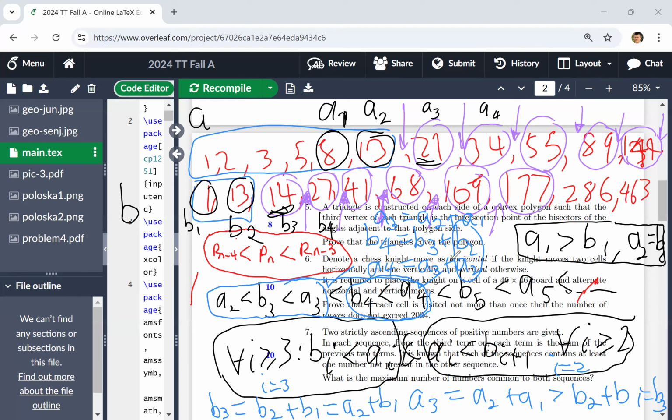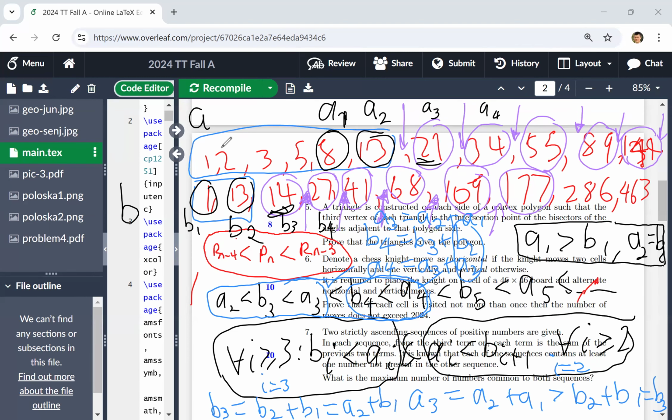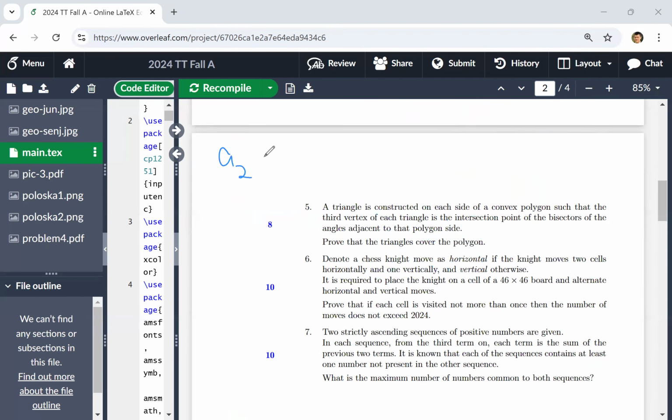Yeah, so basically we want to keep continuing showing it's true, so we can assume it's true. This is how induction works. We can assume it's true up to the point, well, let me just write it: A2, B3, A3, B4, A4, and so on, right?